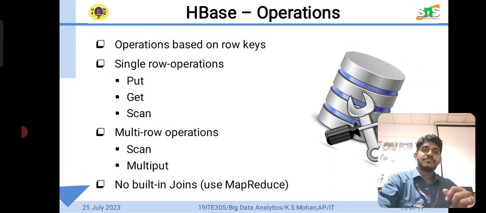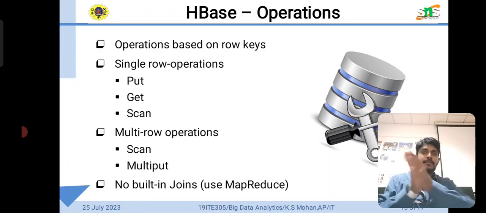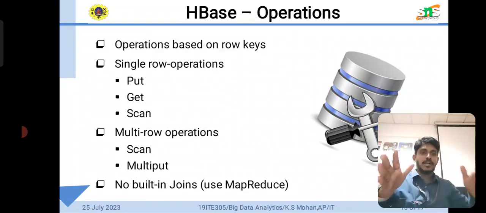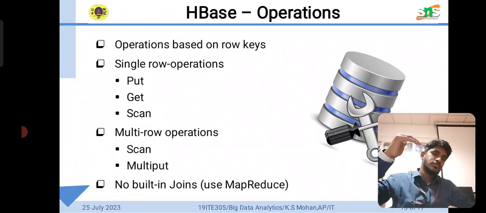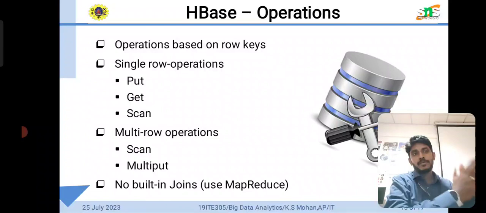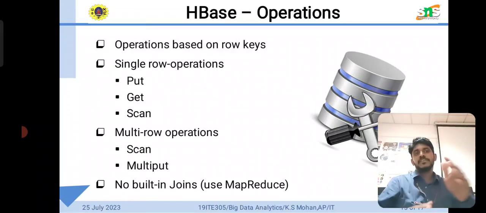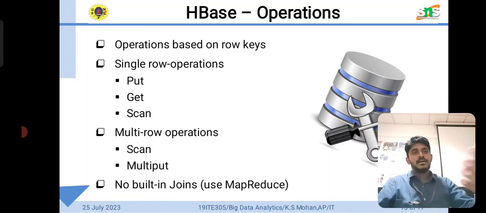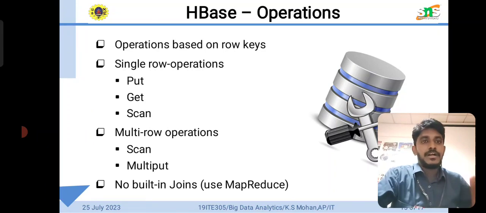In these operations we have multi-row operations and no built-in joins. Use map reduce. We already discussed map reduce. A huge problem can be split into different parts, A, B, up to n number of subparts, then each is solved and the results are reduced, combined into a single solution. So a big problem can be split into small partitions, solving each partition and combining them into the entire solution as a single unit. That method we call map reduce. We discussed it in the previous lecture series. It can be used in HBase operations for successfully analyzing huge volumes of data. So this is about the HBase operations we have discussed in this lecture series.